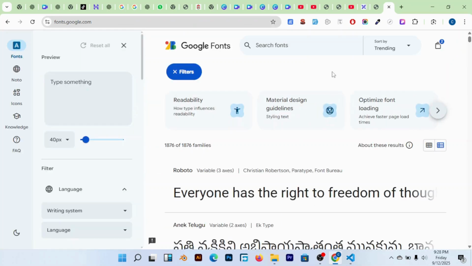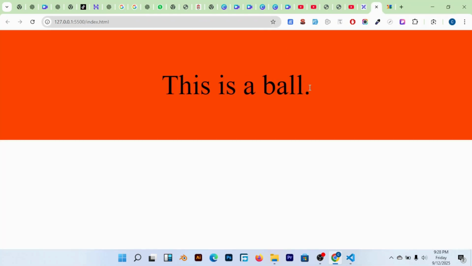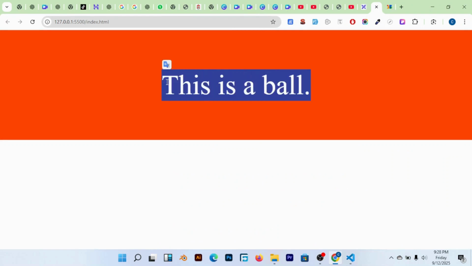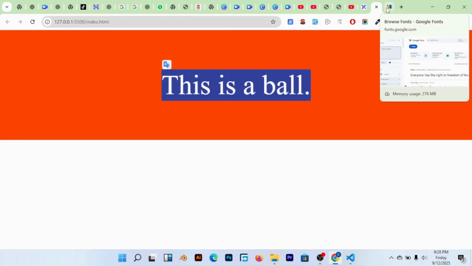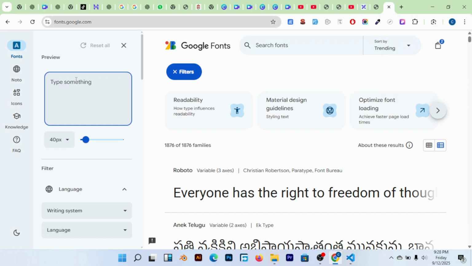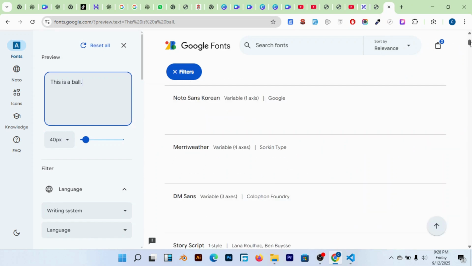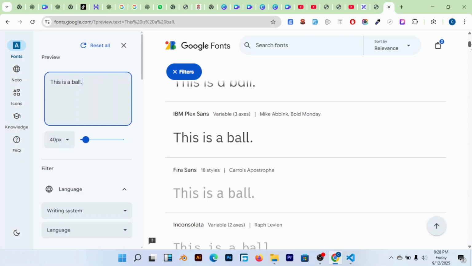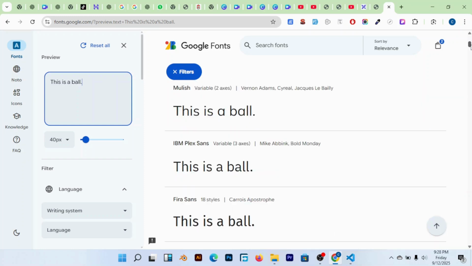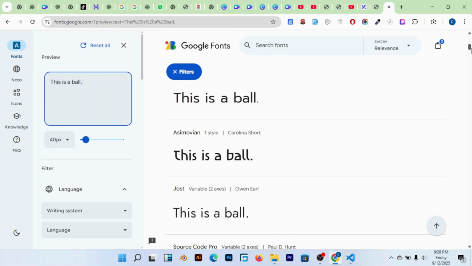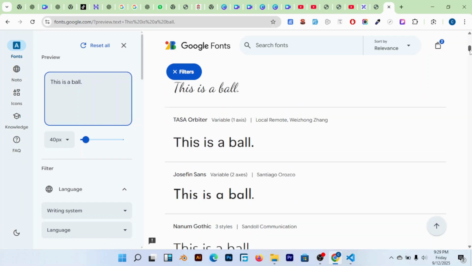So I type in here maybe something. I can just bring this one which I want. Maybe this is a bold. I get this exact text here, or part of the text. I copy it here. Then they bring for me various fonts which I can like. So I just look at them like this. This is a bold. This is a bold. Maybe this one looks like a joking font. But let's keep going down.